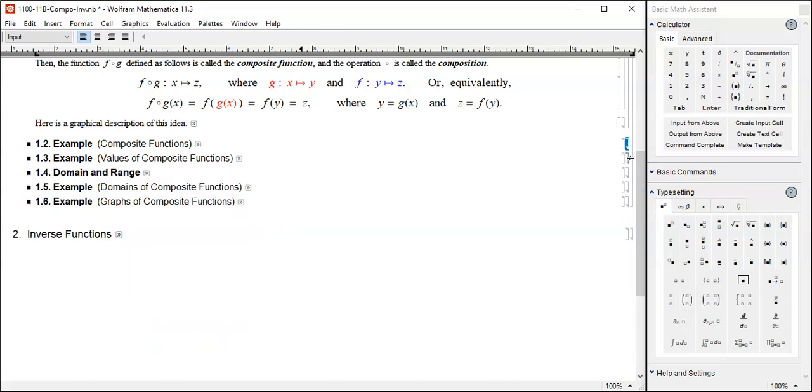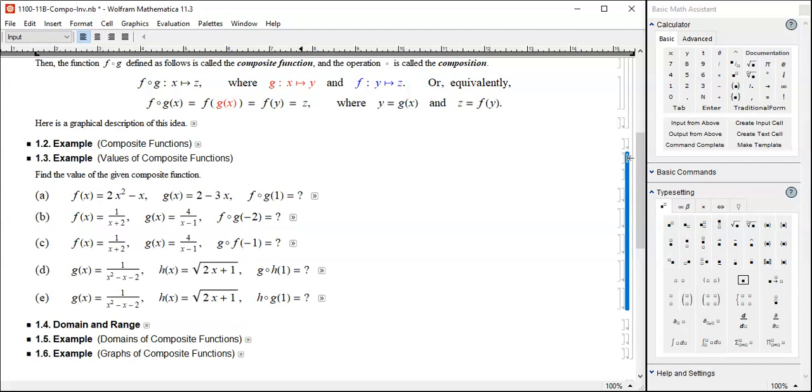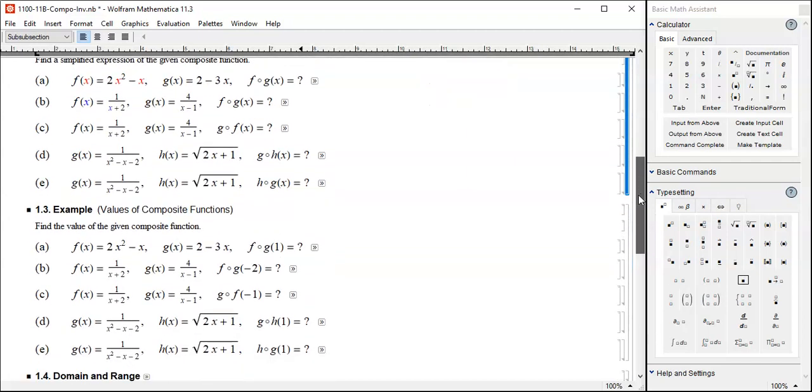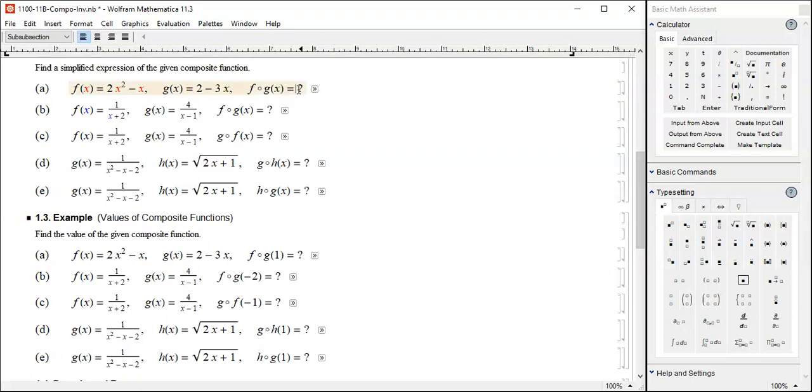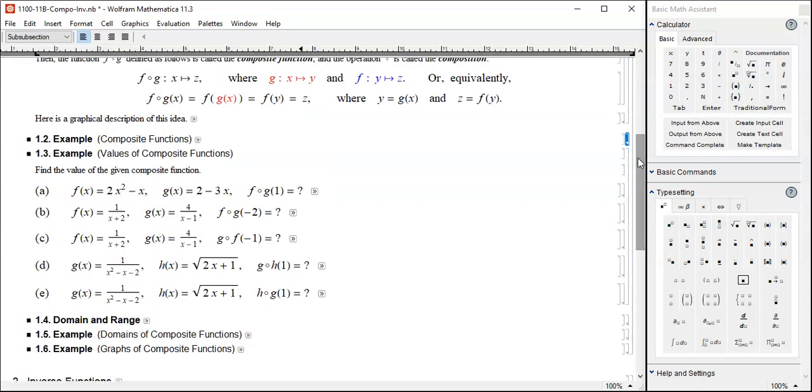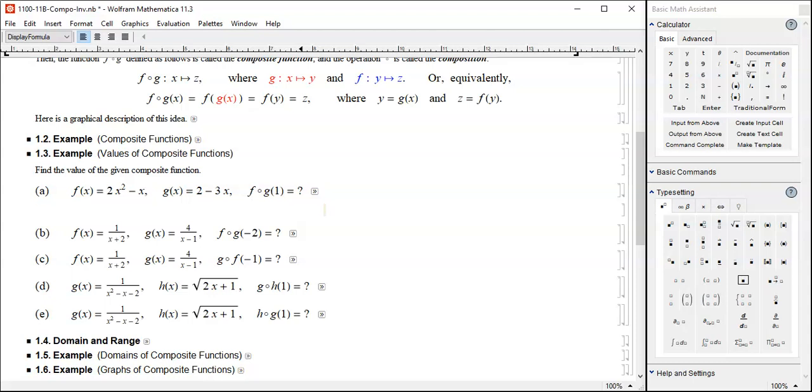Now let's go to the next topic here, values of composite functions. These are the same functions as before. So why don't we just get this expression from the previous problem and plug in x equals 1? Or plug in x equals -2. I can do all those, yes, that's fine. But if you didn't do those already, then it's going to be a lot easier just to use numbers rather than going through all those mathematical details of the composite functions. It's going to be easier to do it this way.